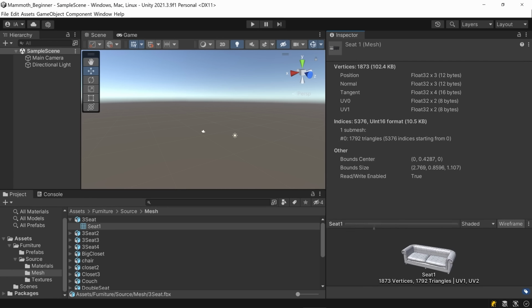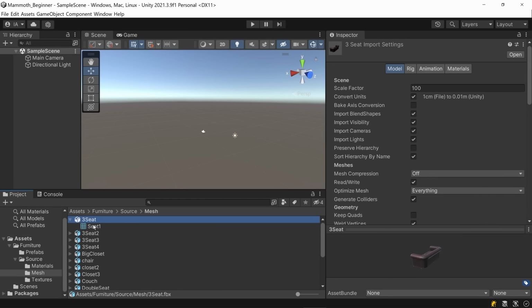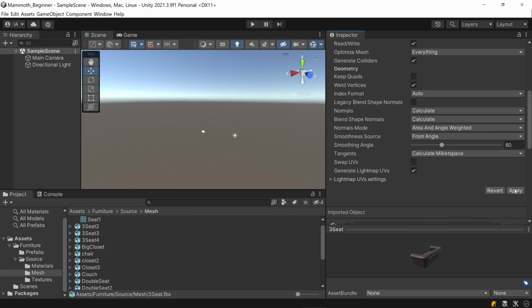If we reduce this down, you can see that if we click back on the asset itself, not on its mesh, the asset contains several commonly used important settings. It defines the scale factor that this object will take by default if we were to click and drag it into the scene. For example, at the scale factor 100, the object takes this size. But if I were to change it, for example, to 1000, then it's going to be 10 times larger. So I'm going to scroll down and click Apply.